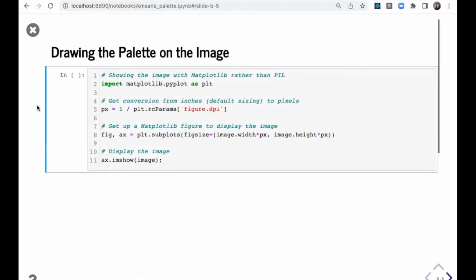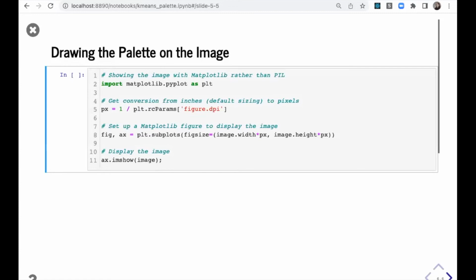So now, okay, we found those RGB values. What do they actually look like? Because this is very visual, we don't want to just see the numbers. So I'm going to introduce yet another library. We use a lot of libraries. This one is called matplotlib. So it's a math plotting library.